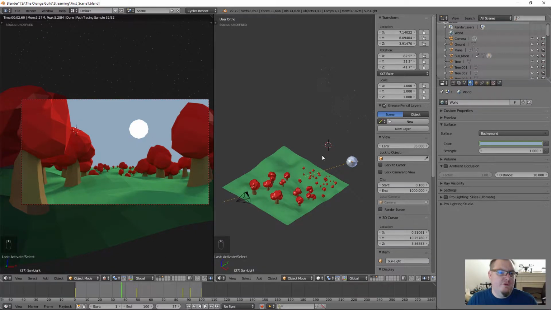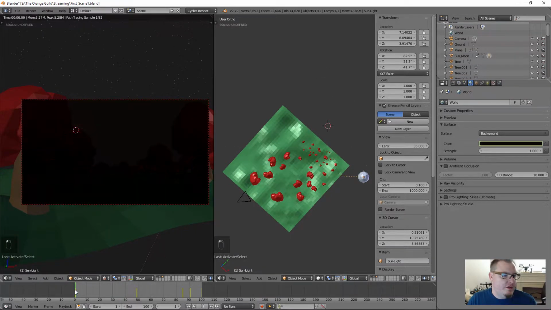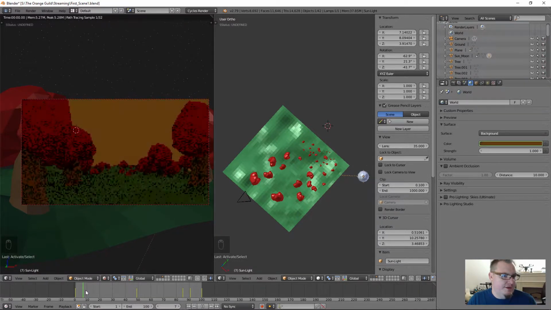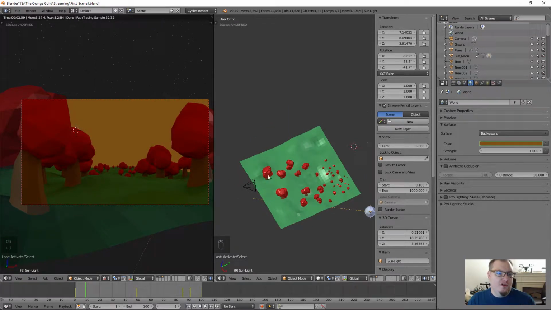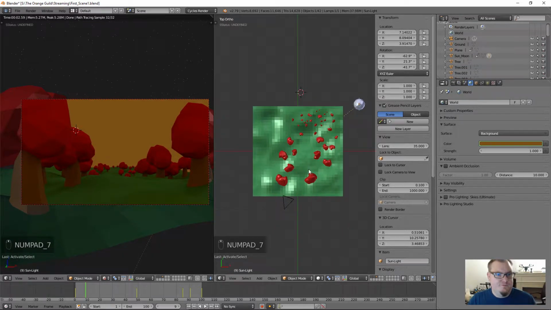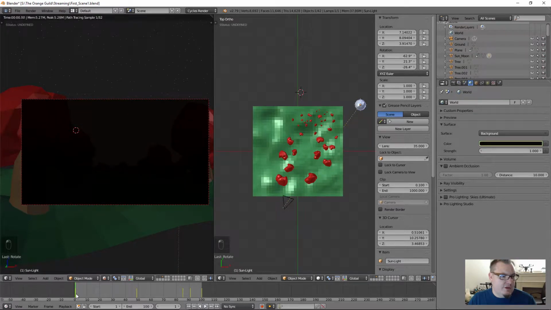All right, so let's play with the position of the sun here. Let's start with the sun over where it's beginning to rise. And what we need to do is point this towards the camera, and that's the easiest way to describe the direction it needs to be facing. So from the top view, we'll start with it right here and just line this up with where the camera is. I'm going to start with it on frame 1. And we just need to rotate the Z rotation here for the sun lamp. So once we have that locked into place, I'm going to right click and insert a single keyframe.